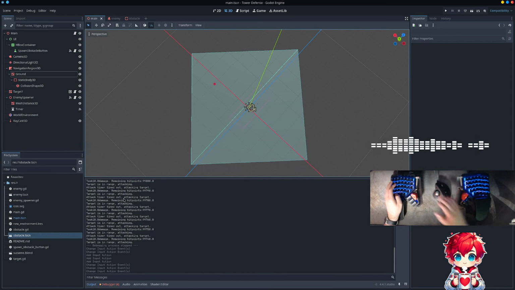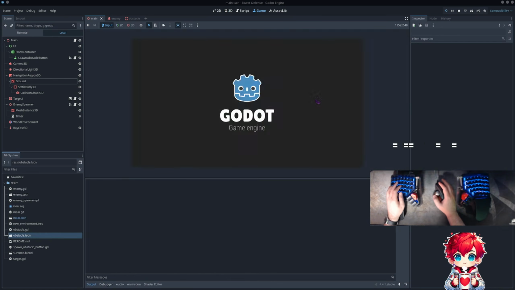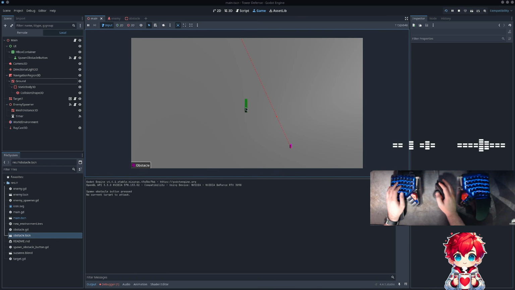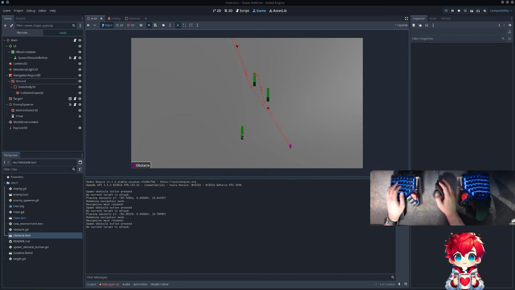I may just be missing something, but let's see what happens when we run this. Right, can we place? Yeah. Oh, and then escape works.